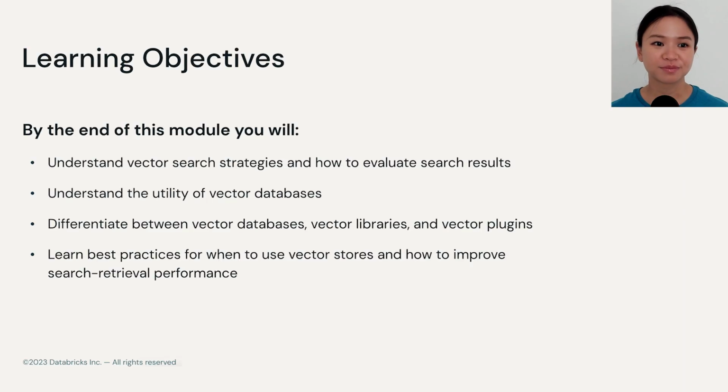systems. By the end of this module, you will be able to understand the different vector search strategies and how to evaluate search results. You will also understand when to actually use vector databases versus vector libraries or vector plugins. And we'll wrap up this module by discussing the best practices for when you use these solutions and how to improve your search performance and retrieval performance.